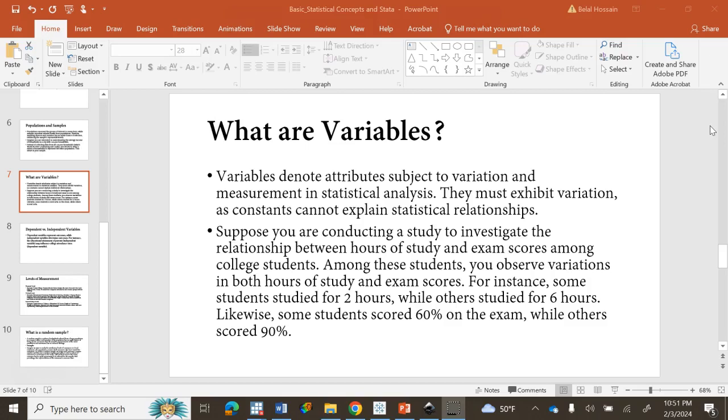As a school policymaker, you might be interested in understanding what increases people's academic performance, right? So you might be encouraging them to study more, in order to improve their academic performance. So what we explain here is what increases or decreases academic performance or exam scores. If it doesn't increase or decrease, if it stays the same, that's constant, and you can't explain a constant.